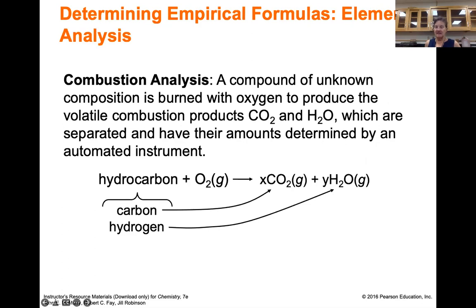One of the ways to get information about how much of each element is in a compound, if you're trying to figure out what the empirical formula is, is through something called combustion analysis. So that just means you react it with O2. That is the reaction of combustion. So we have a new hydrocarbon and we want to know how much carbon and hydrogen is in it. And so we're going to react it with oxygen. We make all the carbon into carbon dioxide and all the hydrogen into water.